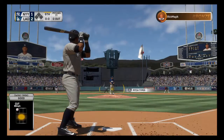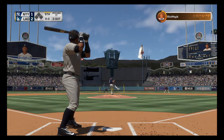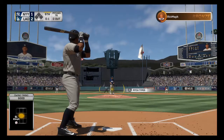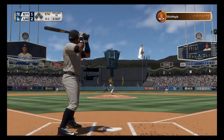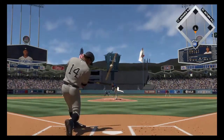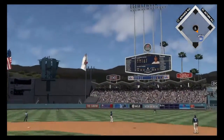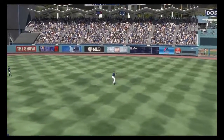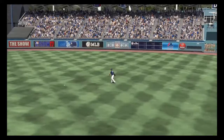Here's Starlin Castro. He'll start things out against Scott Kazmir as we get the inning underway. Starlin Castro. Swung on and missed. It's 0-1. When you're facing this good a hitter, man, that strike one becomes so important to get ahead with him and make him think about something else. Now you can control the at-bat. Heading out towards shallow right. Peterson is in a few steps as he takes it for the first out.